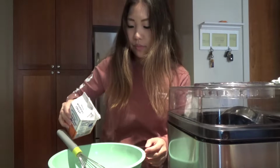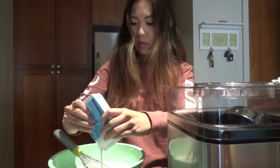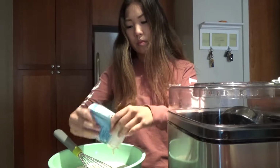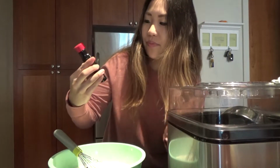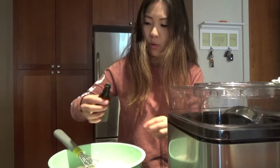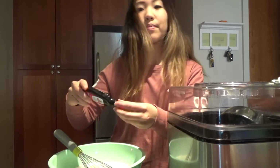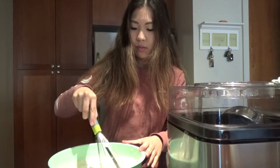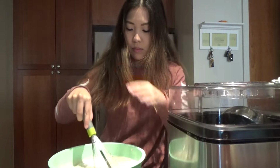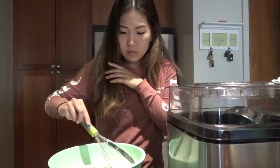Now I'm going to pour in the heavy cream and vanilla. So 3 cups of heavy cream. Using pure vanilla extract. I don't have much of this left, so pour in some. I want to give that a stir. It smells so good already. I think I'm gonna pour in more coffee to give it more of a coffee taste.